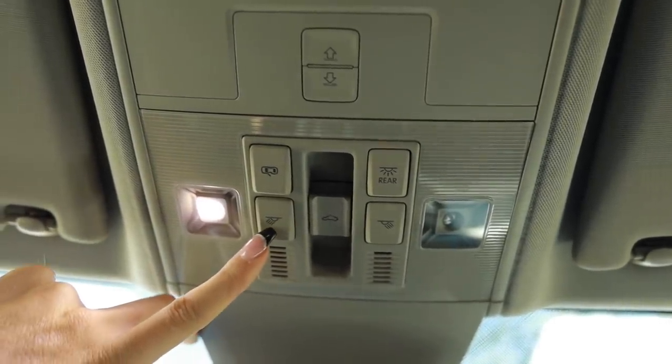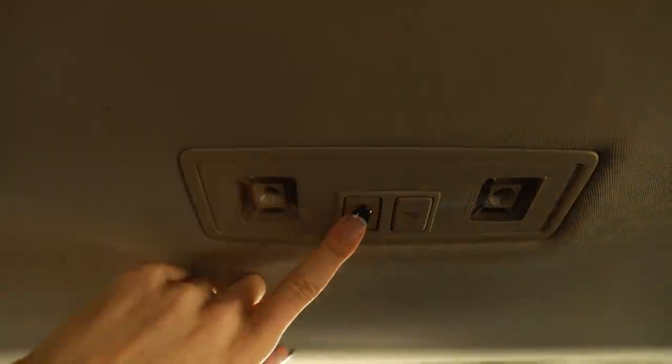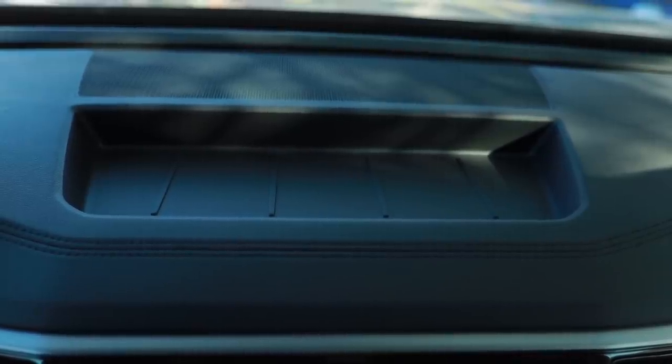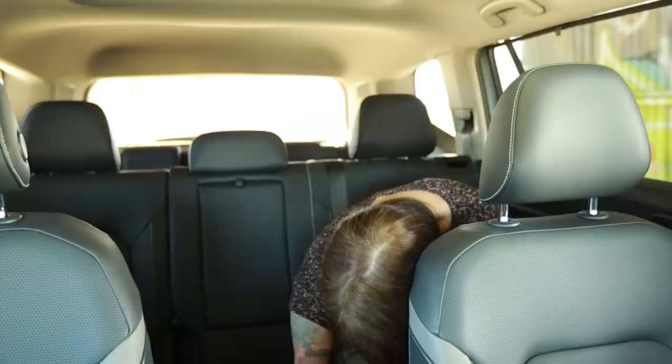The giant panoramic roof in here has a mesh shade that lets in a little bit of light — it's a nice touch. And the lights are LED with this little frosted glow to it. There's some more lights back here for the third row, also LED. There's a little tray up here on the dashboard, and thankfully this doesn't have enough torque to make anything fly off the dash when you give it the beans. Center console with a deep storage area — there's just one USB inside there. Dual rear USBs, and there's a power inverter.